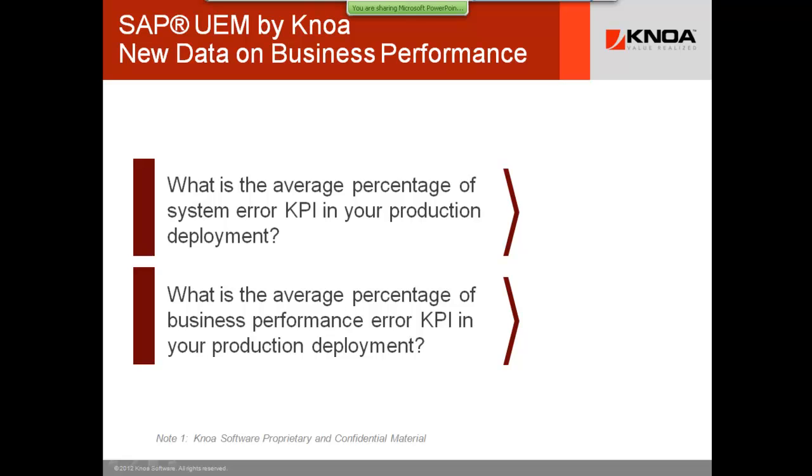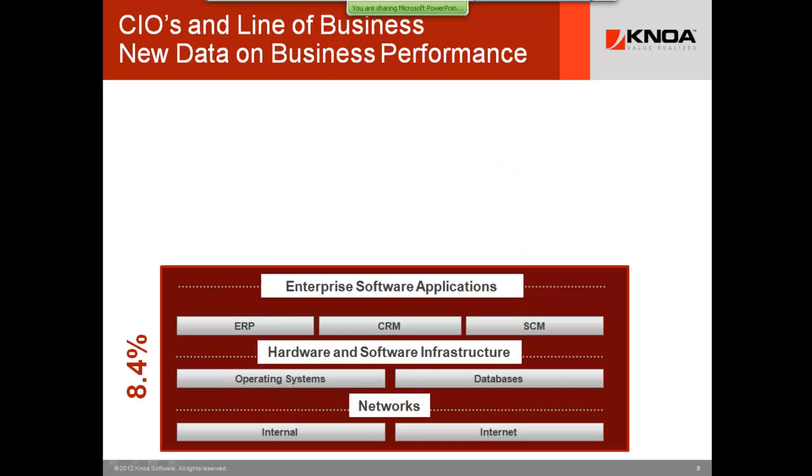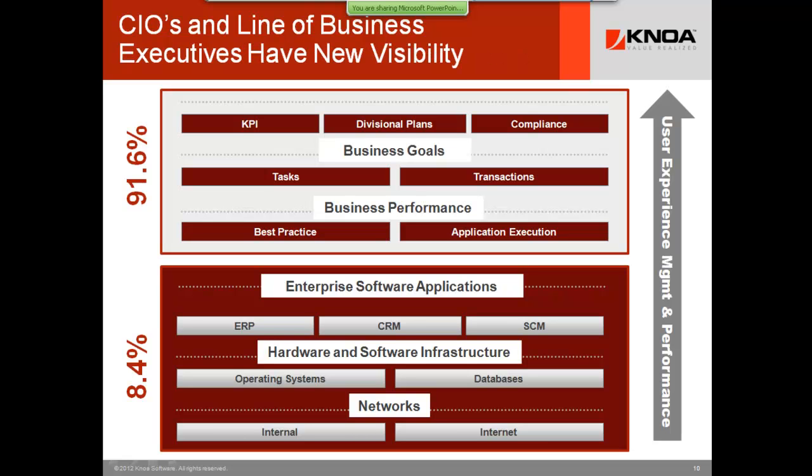Everyone is very familiar with system error because all that stuff is instrumented. So they can pretty much tell you that we have X hundreds of system error problems a day. Some are reported by our APM tools and some come into our IT service desk. But they are not seeing the other half of the world. The other half of the world, in fact, that we find when we instrument a new account before we remediate and help work the issues through with the IT service desk team, shows that about 91% of all errors are invisible to the IT organization completely.